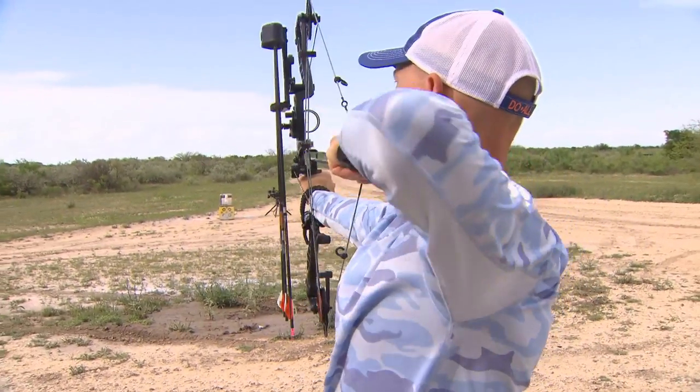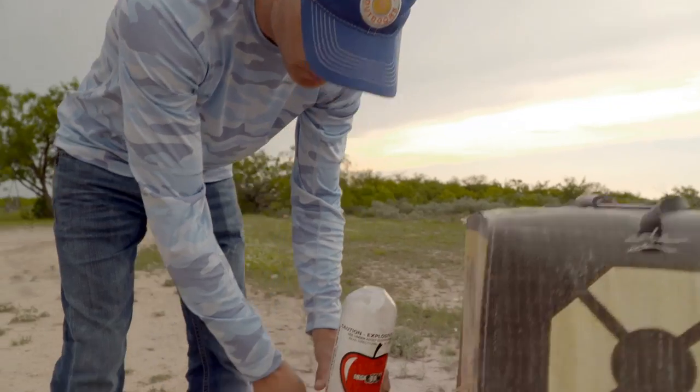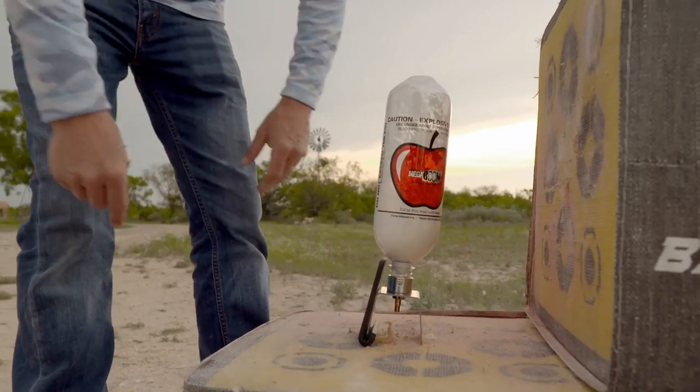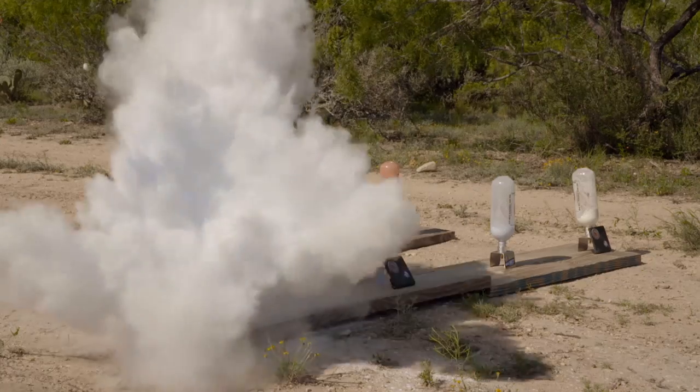This week on Deer Gear, we're focusing on all things archery, and Do All Outdoors has a new target that is getting a lot of buzz in the archery world, as well as with traditional hunters. Meet the Mega Boom.